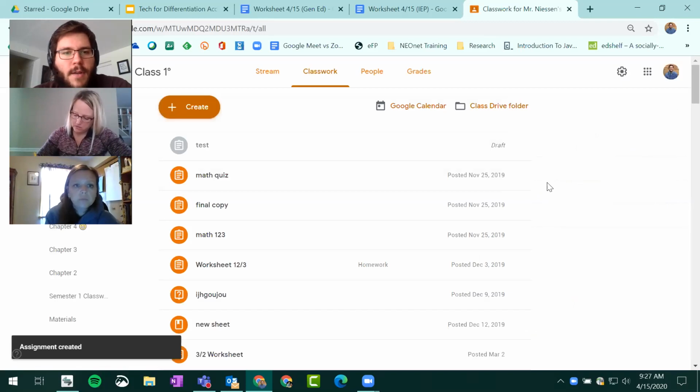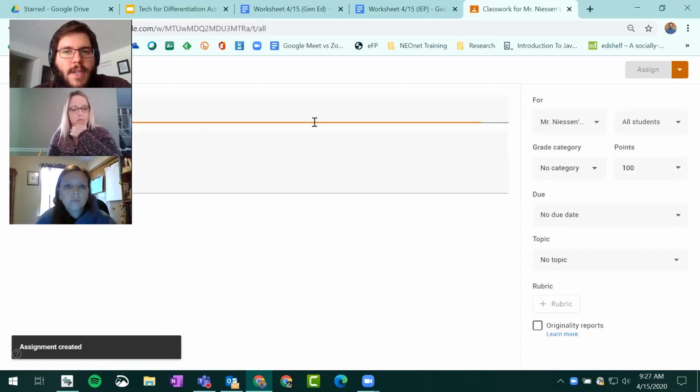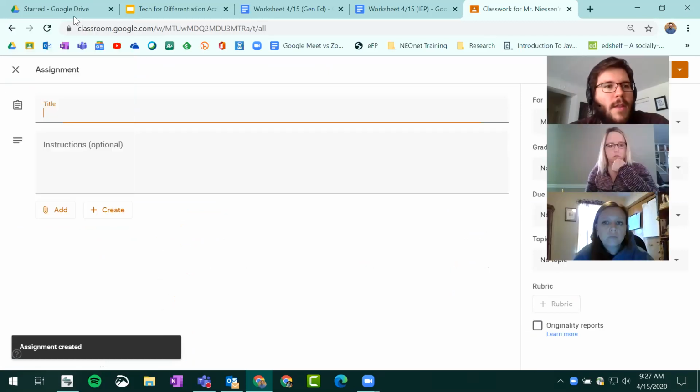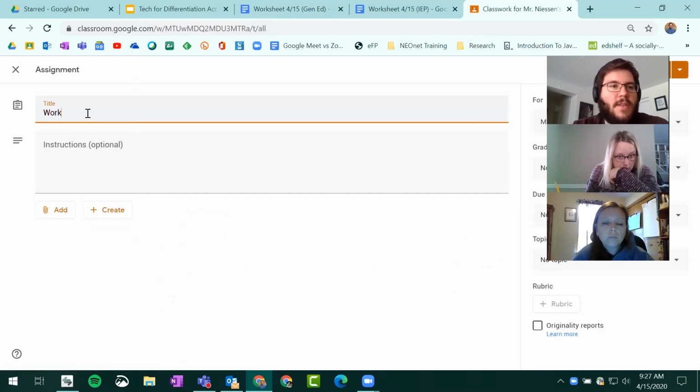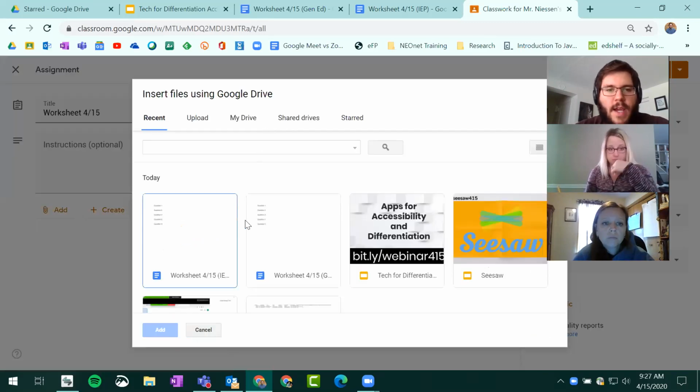And now that's posted. Now we do the exact same thing, create another assignment here. This time, we can even name it the exact same thing, so students wouldn't even necessarily know the difference. Worksheet 415, go into add. But this time, the attachment's not going to be the Gen Ed version, it'll be the IEP version.